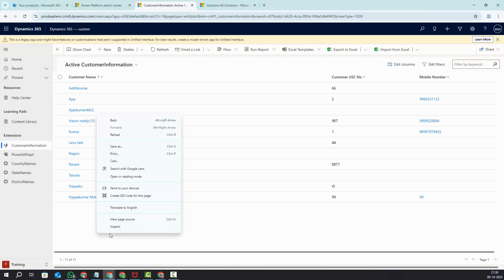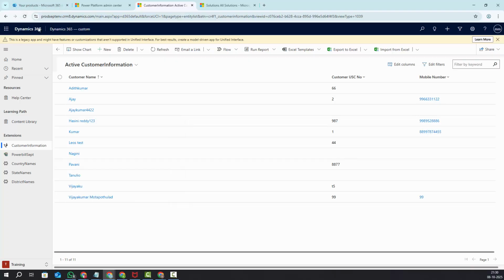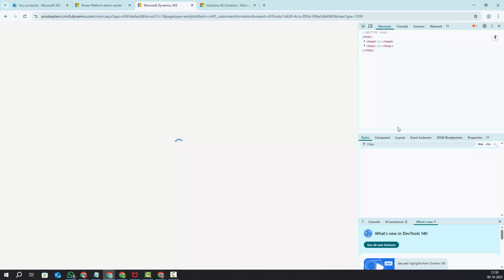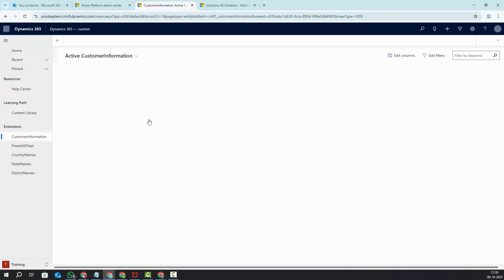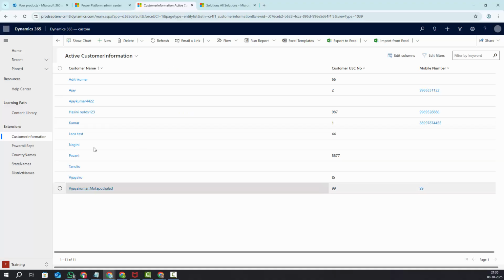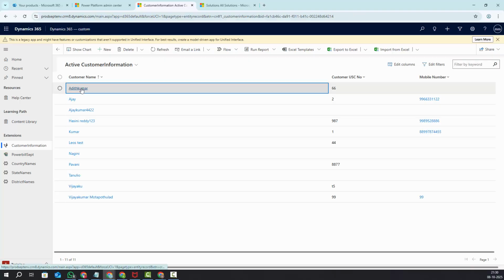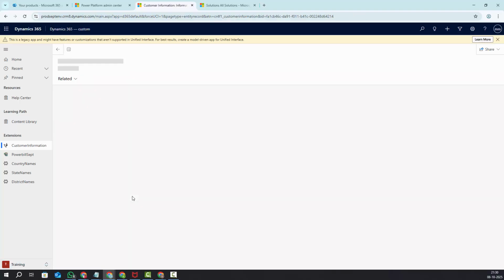This is the customer information. Refresh your form page. Sorry, you have to refresh your page only. Now, Adit Kumar, for example. Open it.